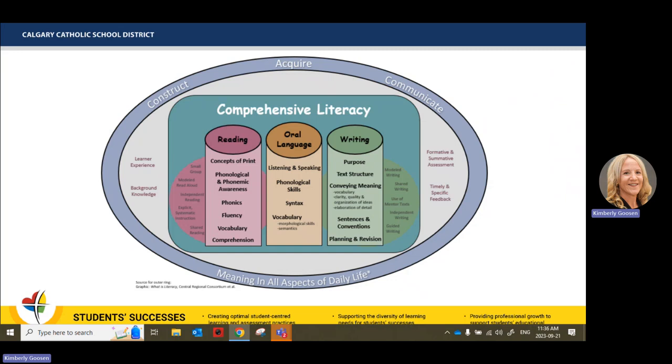So Reading A to Z is under the umbrella company called Learning A to Z. Now, you might be familiar with Raz Kids. Raz Kids also is under that umbrella of Learning A to Z. They have many platforms. Raz Kids is where you would input your kids and then you would be working on that comprehension piece. Whereas Reading A to Z is a teacher platform, which really addresses that comprehensive literacy, really hits all areas of your literacy block, your reading, your writing, your vocabulary, your conventions, all of those pieces.